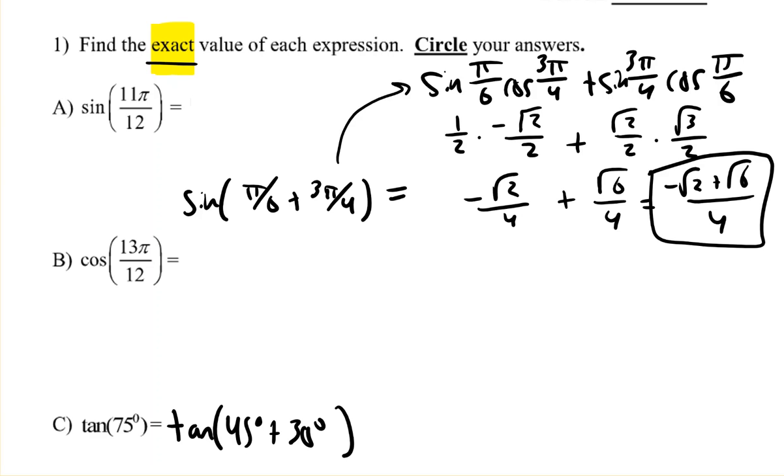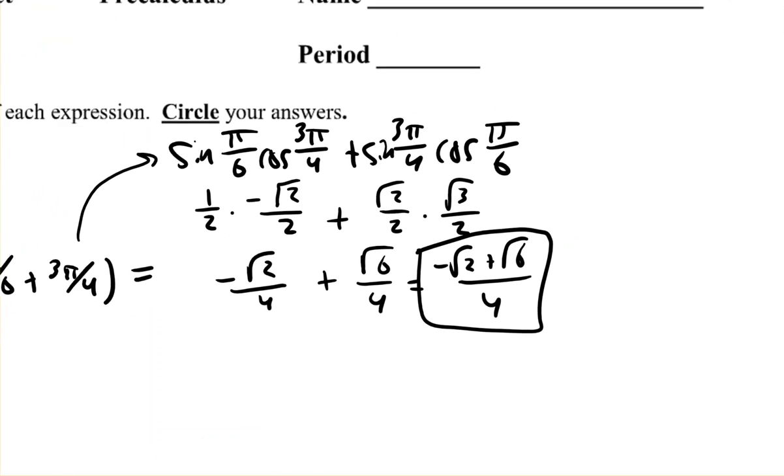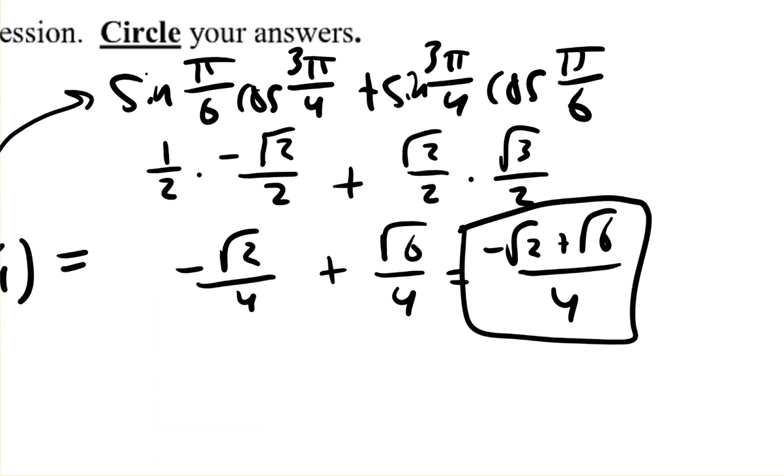Okay, so I'm getting negative square root of 2 plus the square root of 6 over 4. I would suspect the most common mistake is right here, on the unit circle. You guys know the signs make a big difference. Cosine's negative at 3 pi over 4. So check to make sure you put a negative there if your square root of 2 is positive. Go ahead and review that and see if you have any questions.